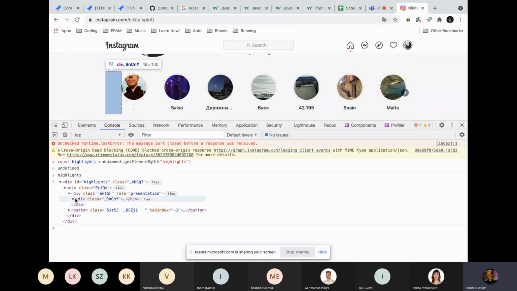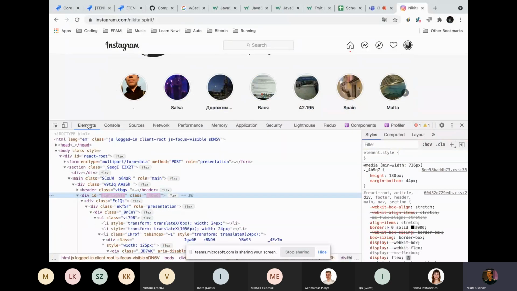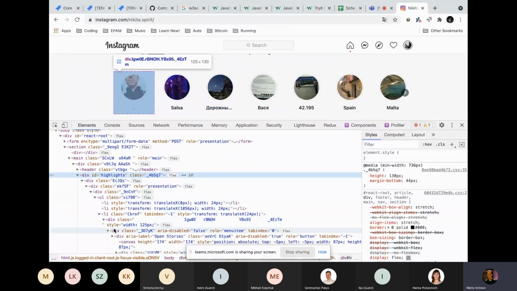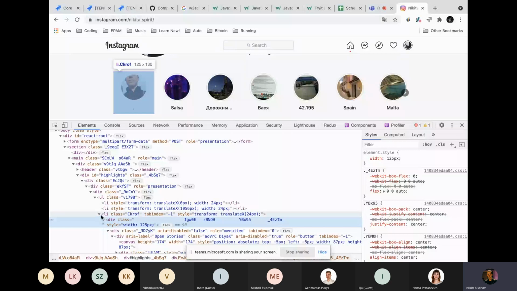Yeah, it contains plenty of stuff. And what we do, I want to delete this first circle, which represents an Instagram highlight. First, I want to find it in the existing document object model. So here is the way it is represented.